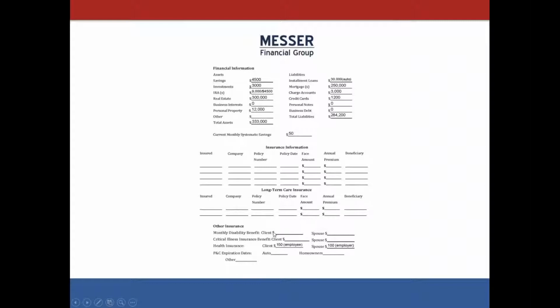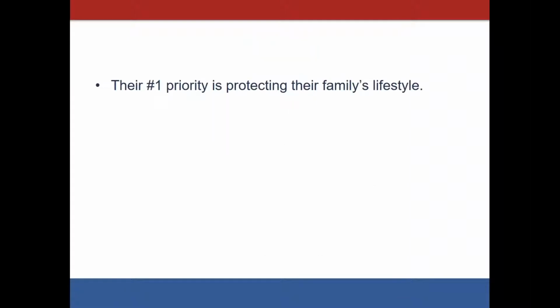No other insurance from disability, no critical coverage. We find out a little bit about their health insurance, that it's an employer-sponsored plan for both of them. So we recognize that we're perhaps not going to come back to them at another time. Didn't ask the questions, but I could have. Got into the property and casualty for their automobile, for their homeowners. Maybe found out what they pay or who it's with. And again, that could be part of my alignment for building up relationships with other professionals for future use. So with all of this in mind, what we've determined is that their number one priority is to protect their family's current lifestyle.